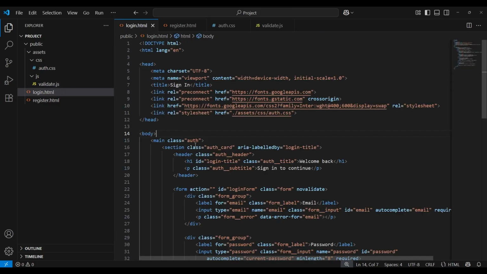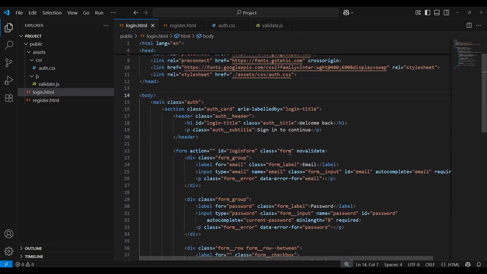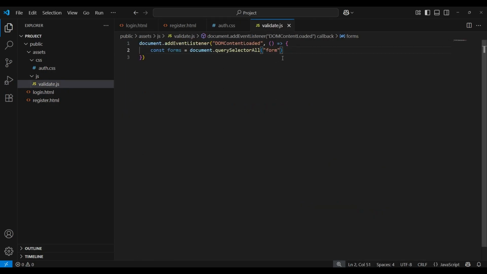So we are getting all the elements from this form using this selector, and we will get those here.